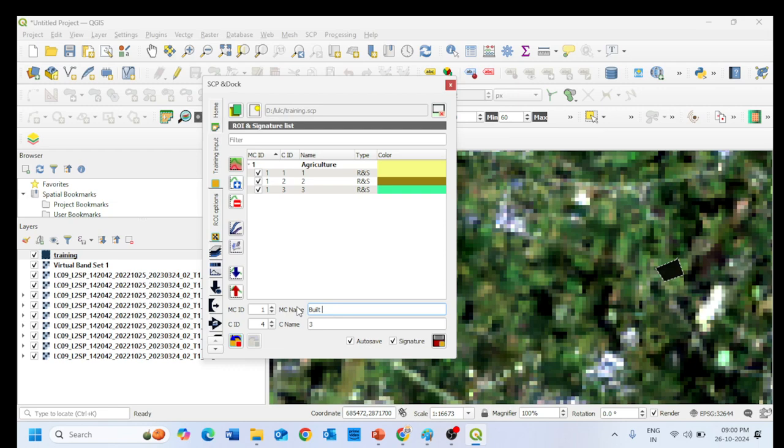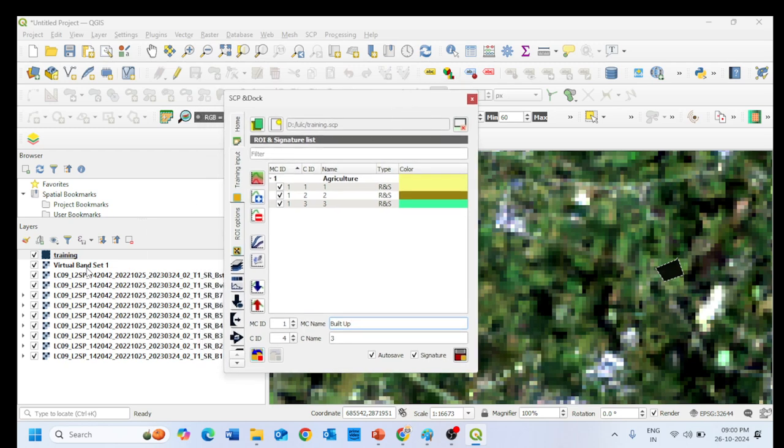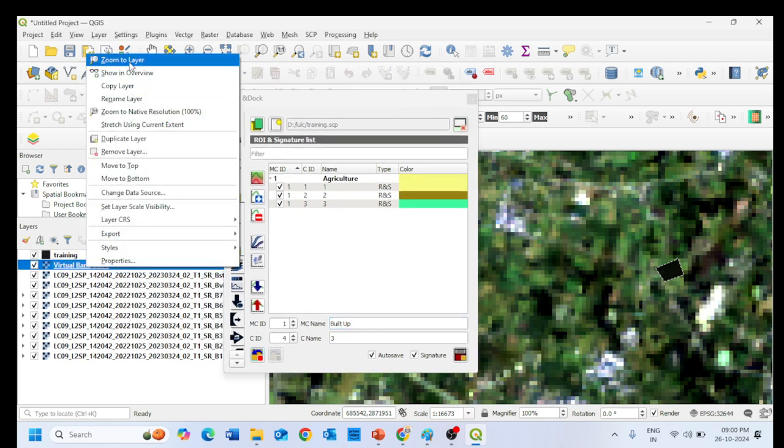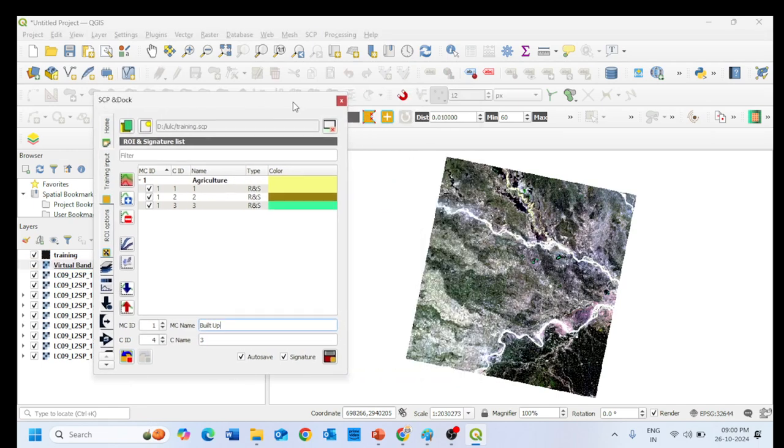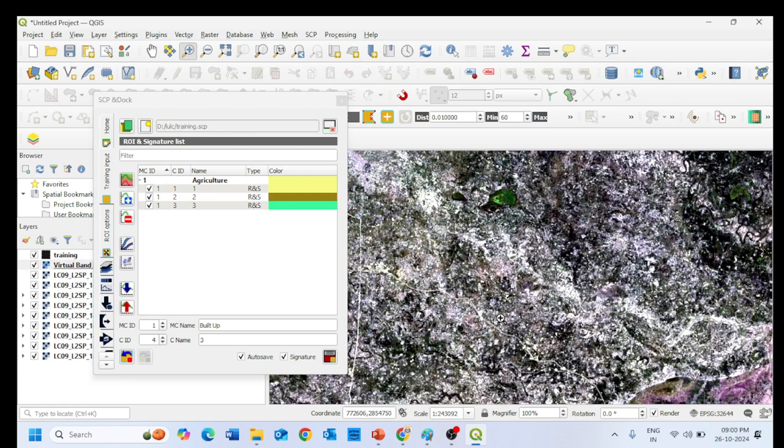Built up means, when we are working with Landsat, we cannot differentiate the road and settlement separately, because Landsat does not have a very good resolution.